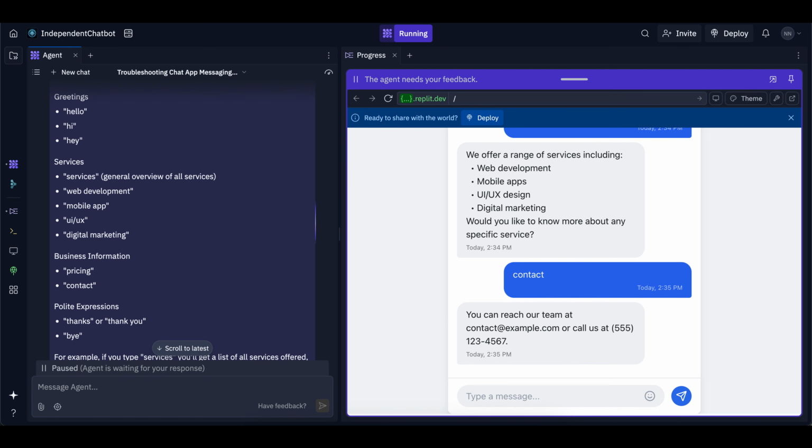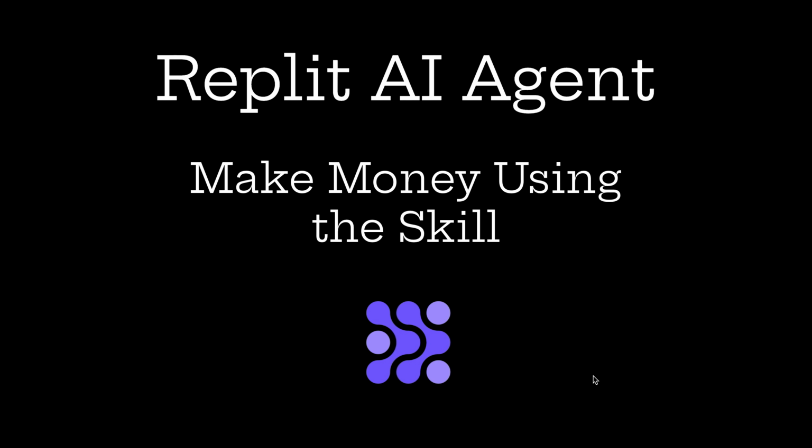So now let's move on to some of the other apps that we can monetize through Replit AI Agent. There are many ways to make money through the skill of using the Replit AI Agent. Freelance developers across the world charge clients large amounts of money for building websites and applications. We can do that much faster and much better than them using AI. So you can leverage this skill in many ways. Firstly, on websites like Freelancer, Fiverr, and Upwork, you can build these exact same websites and applications, but since you're using AI, you can build it much faster and much better for your clients.